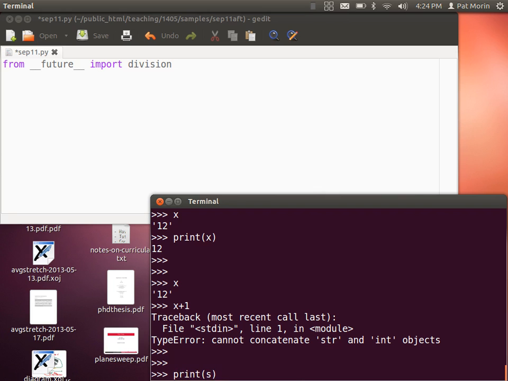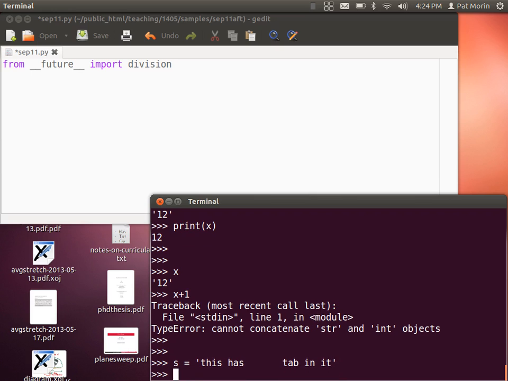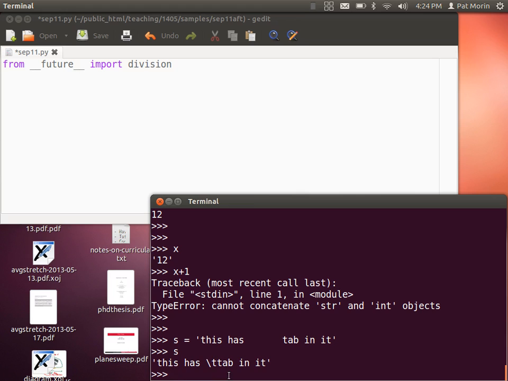So back to these escape sequences. There's a few of these. Putting a backslash in front of something is called escaping it. You can escape a single quote, you can escape a double quote, but there's other things you can escape. For example, the tab character. So this string, which looks like it has a lot of spaces in it that I just entered, actually has a tab character. If we look at it, we see that that's represented as a \t inside a string.